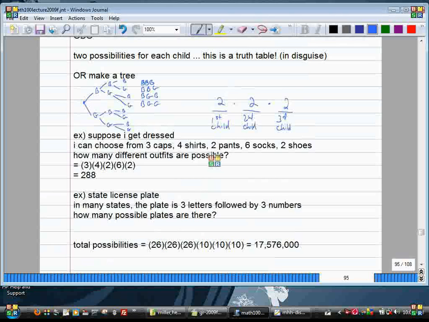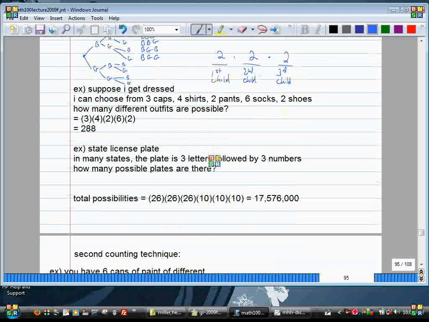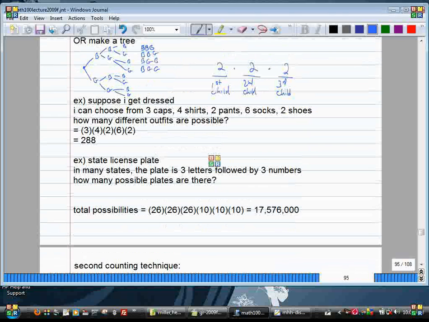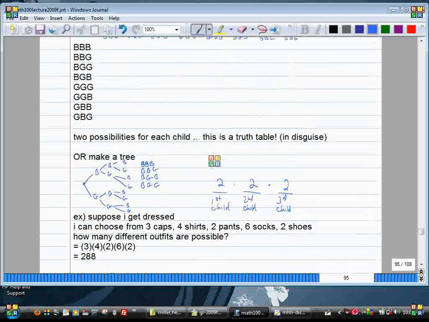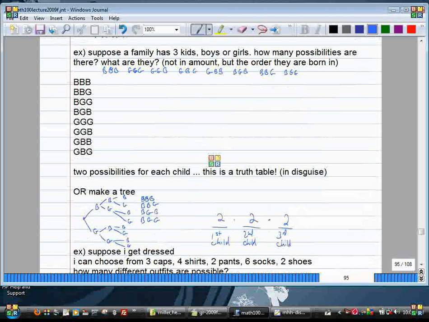Now it's cloaked because it's asked in such a way that it encourages you to answer 6 times 4. You're given the number 6, you're given the number 4, so why not multiply them? But that's not what's really going on in the problem. So one of the best things you can do in these counting problems is to ask yourself, how many events are there in this problem? Like with the family problem, suppose a family has 3 kids, boy and girl, blah, blah, blah. How many events are there?